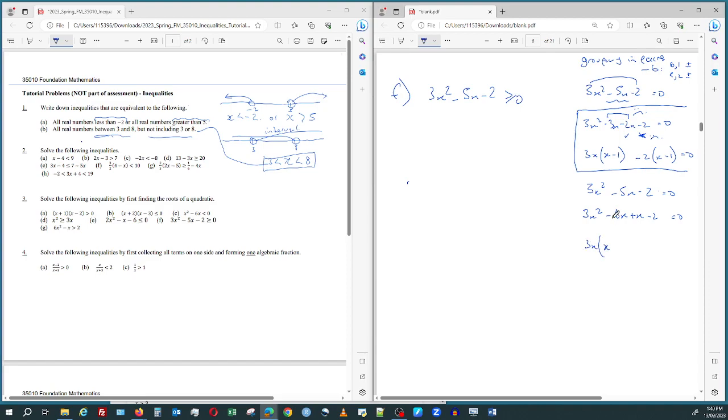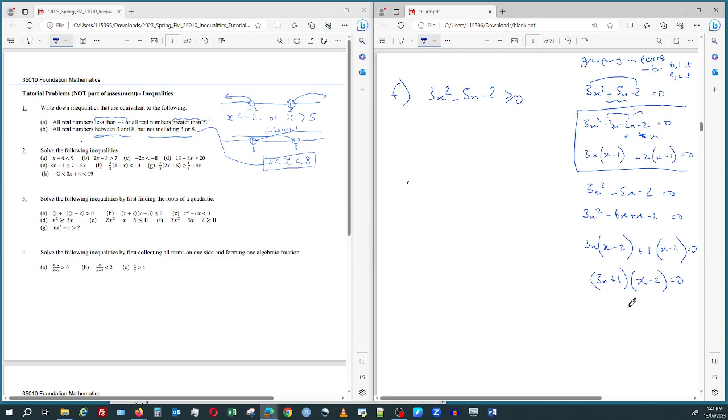That leaves me with x minus 2. Now if this is the correct choice, this will work. X minus 2 will work. Okay, so what can go in here? 1 plus 1. 1x, tick, minus 2, tick. So that works. So 3x plus 1 is one of the linear factors, and x minus 2 is the other linear factor.